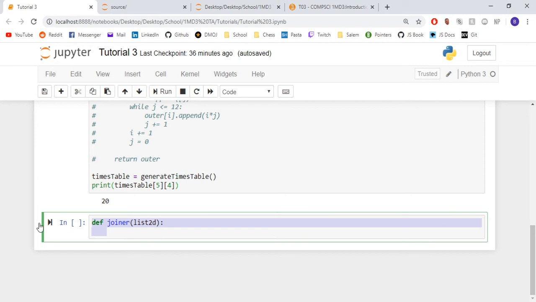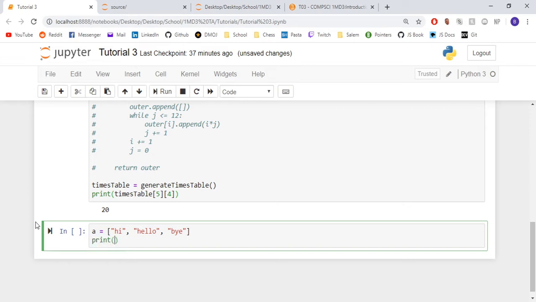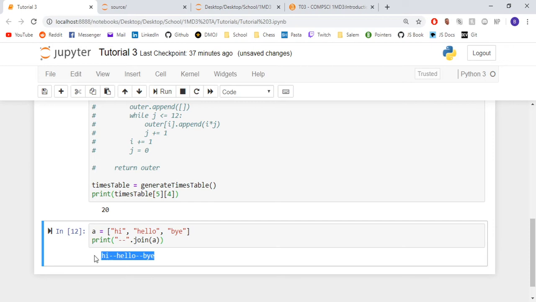So if we had a equals hi, hello, bye, we can print and we can basically join them. So we can go dash dot join a. This is a string. So this dot join is returning a string where every element in this list is separated by our separator character, which is what we call the join function on. Okay.